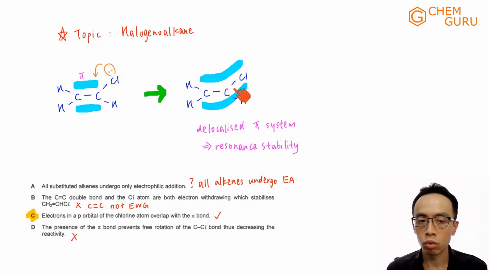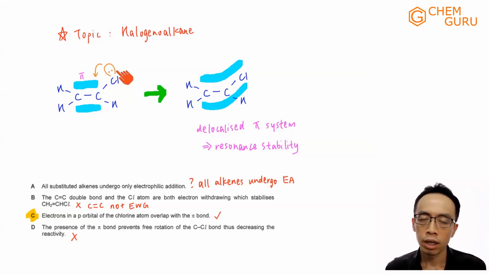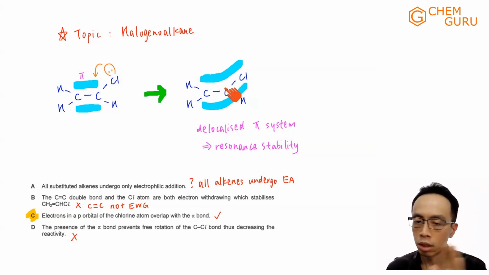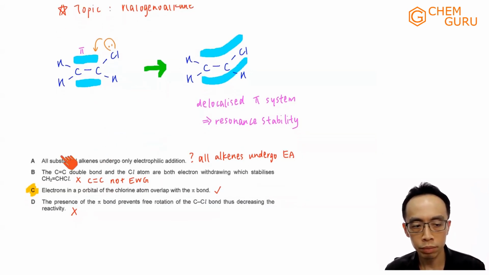Actually, this is very similar to when you have chlorine attached to benzene. For the same reason, when you have chlorine attached to benzene, the lone pair on the chlorine will be delocalized into benzene and can interact with the delocalized pi system in benzene, and the resonance stability of benzene will be extended to the C-Cl bond. So chlorobenzene also doesn't undergo nucleophilic substitution reaction. Same reason here. And therefore, we can answer this question very simply.